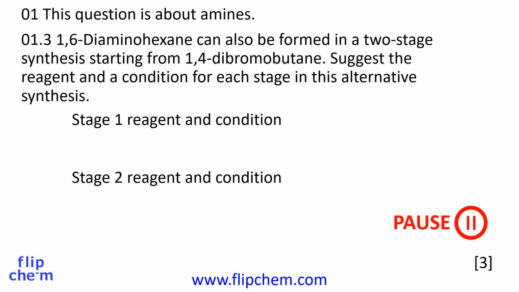Here's the next part of the question. Pause the video and press play when you're ready. You should be aware of the two different ways that amines can be produced. We've just looked at the nucleophilic substitution with aqueous ammonia in the previous questions. The two-stage process that we will look at here is commonly used in industry if the primary amine is the desired product. This preparation does not lead to the formation of secondary and tertiary byproducts.